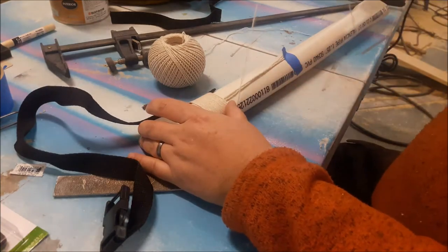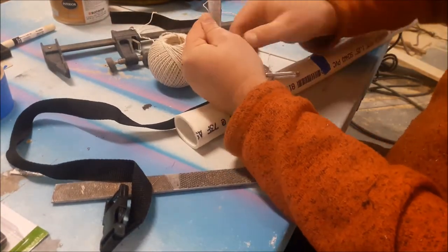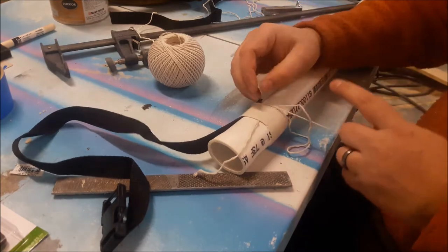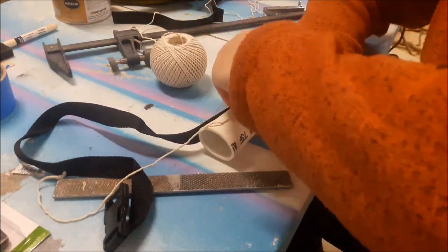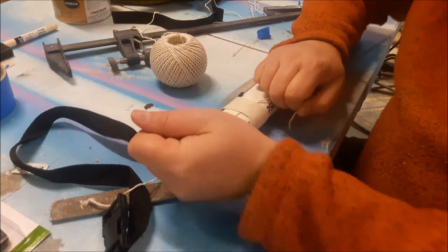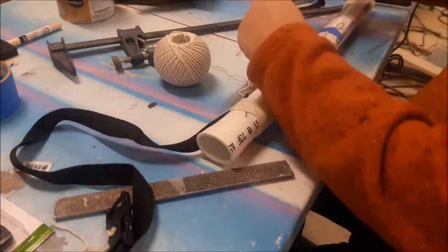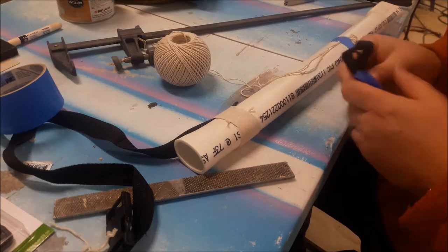Now I'm to the end — you can see I taped it. To tie it off, I cut it off and put that end through the loop, then pull the loop through underneath the rest of it. Hopefully you can see this — I'll do it again with the second half, but that's all: a simple wrap. So I tape it at the beginning to keep it out of my way, and tape the strap up to keep it from moving.